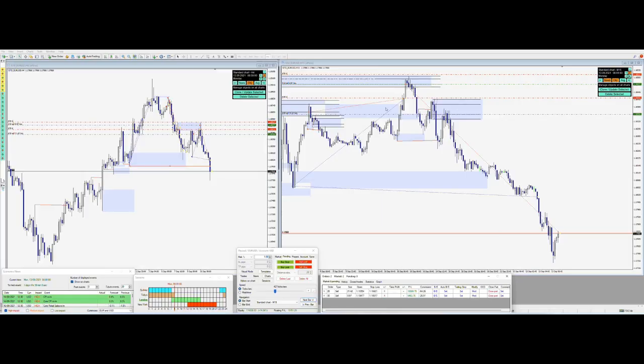Okay, so let's have a bit of a reassessment here. 4 hour switch bearish. We mitigated this level here, so this would be our last mitigation. So let's draw on this zone here, right? This would be the zone that we'd be looking for price to come back into to look to scale in, which is this area here, okay? So we have these levels. This is why, right, price could come back in and stop us out if it comes back up higher.